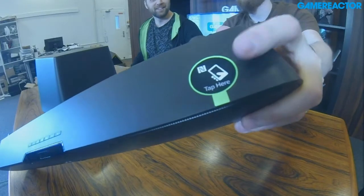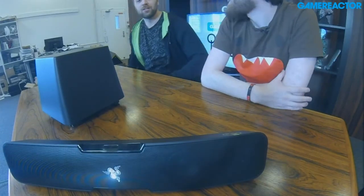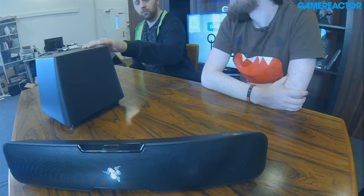Right here where it says 'tap here.' Brilliant. It also comes with a subwoofer which really packs a punch. You probably don't get a sense of the size from watching, but it's pretty small and it still kicks ass. It has a really, really deep, heavy bass, which of course makes sense — this is a setup that is at least tuned to gaming, but it can also be used for music and movies. For that you really need a good subwoofer, and it's here. It's directly connected to the soundbar with just one plugin.